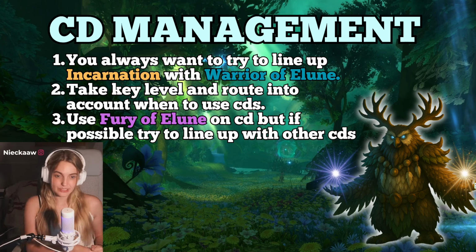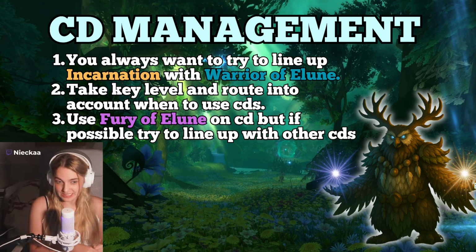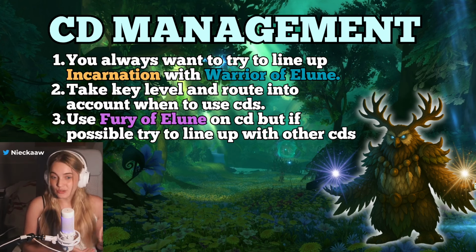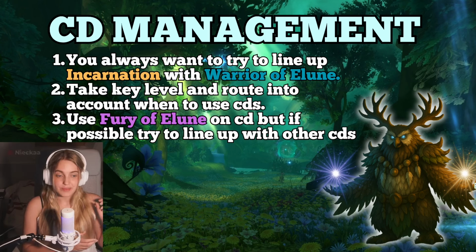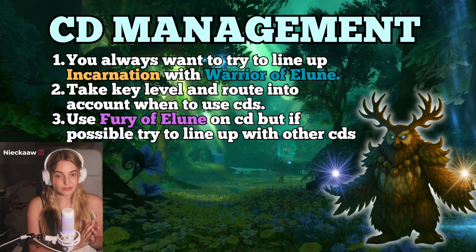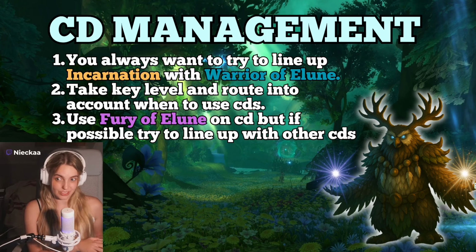And lastly, use Fury of Elune on CD, but if it's possible to line it up with your Incarn, you always want to do that of course. And it's very important that you always press Fury of Elune before you go into Incarn, because otherwise you lose that GCD into your Incarn when you could spend it on Starfire or Starfall.